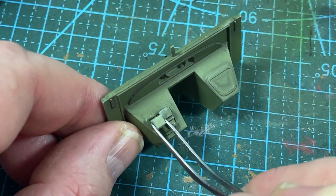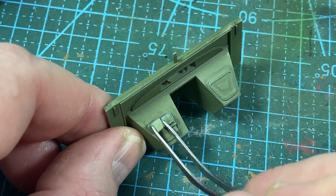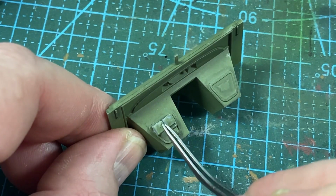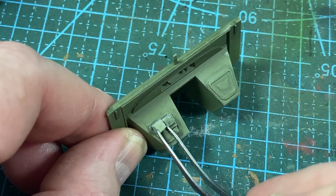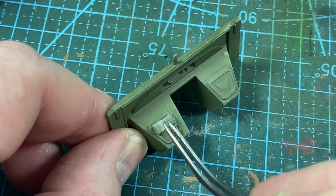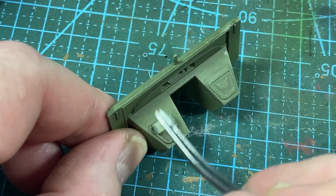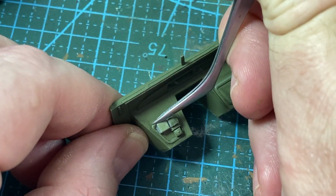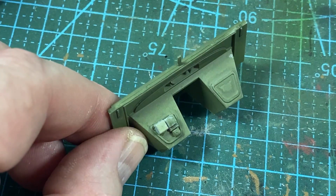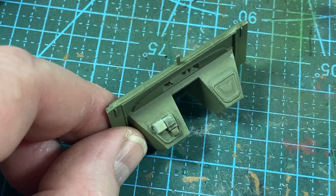Then there are these 3 boxes here. I am going to guess fuse boxes and relays and stuff like that. I'm going to guess part of the electrical system here. Might be wrong, but might be right. It's just that the only boxes like that I've ever seen inside a car of a similar age will be the fuses. So that's what I'm going to say they are. I'm sure someone can tell me otherwise.